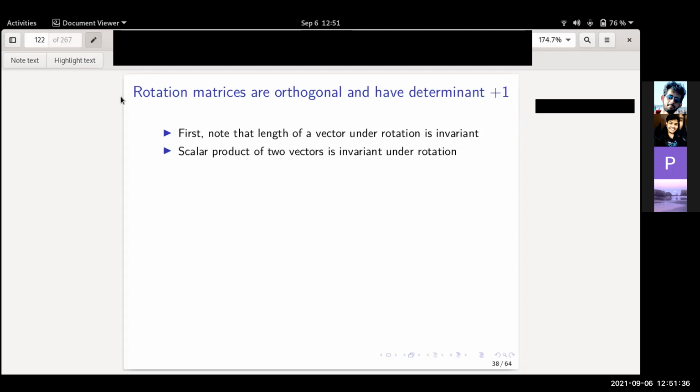Not only that, the scalar product of two vectors before rotation and after rotation remains the same. That is, the scalar product is invariant under rotation operation. So using these two properties, one can state that this is a rotation operation. That's what we are going to do now. So let us see what properties can be derived from these two statements. These are the hypotheses. From these hypotheses, we will come out with the proofs. So first, even though we have already shown it is orthogonal, we will once again show that these two properties can give the orthogonal property back.